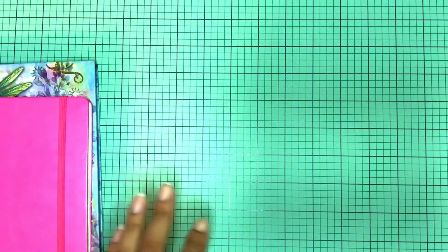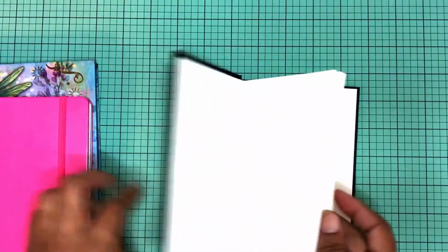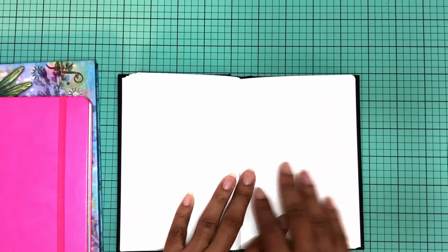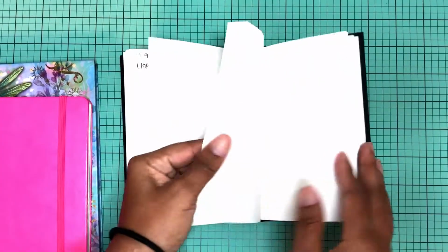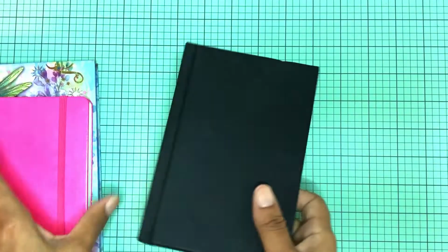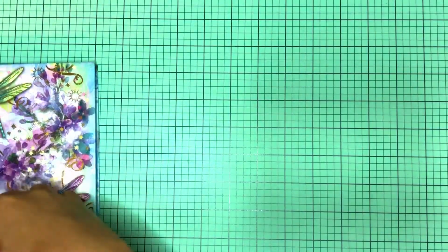And lastly, I may try and get some sketching done. So you guys know I've been using this for my 100-day project, which is complete. So like I said, I'll continue probably learning manga, however you want to call it. But I may try and get some sketching done while I'm down there at the beach. So we shall see how that works out. I really don't know how much time I'm going to have for that, just because my nephew is going with us and he is quite rambunctious. So we'll see how it all pans out.